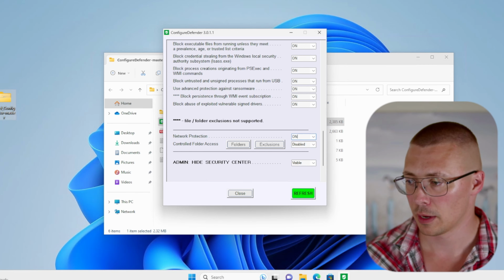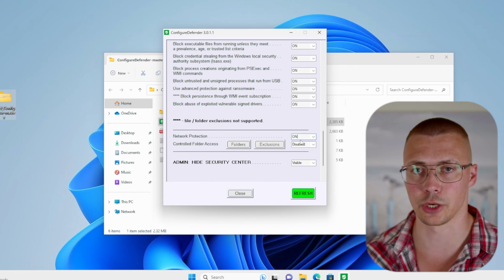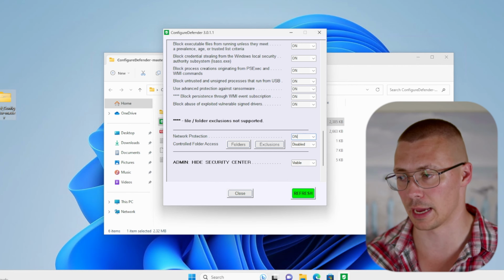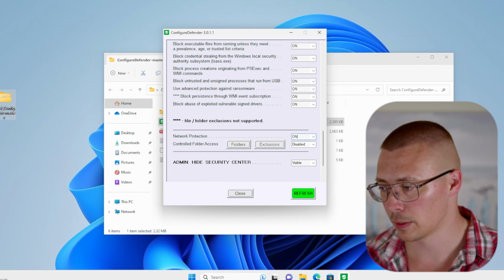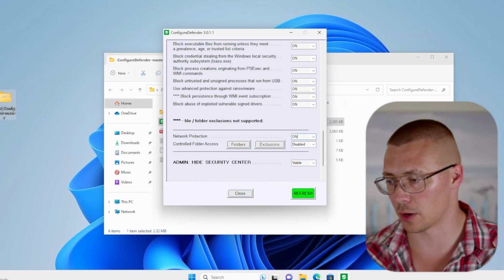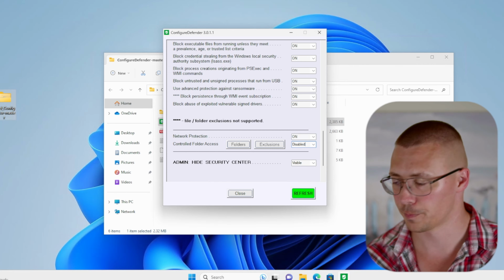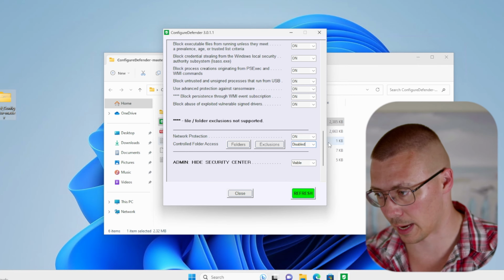Hey, this legitimate program is trying to make changes. If you play games, a lot of games will have issues. You'll go to save a game and this thing will have a complete fit and say, oh, we blocked access, and then you've got to open up Defender and allow access for it to do whatever it needs to do. This one's just a pain to deal with. So that's one thing I would recommend disabling.